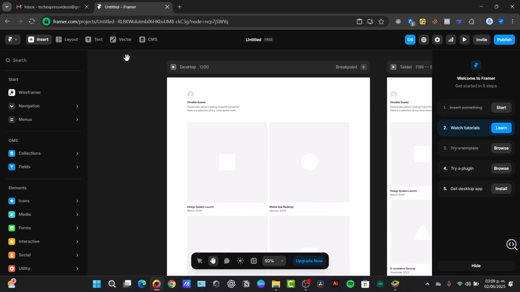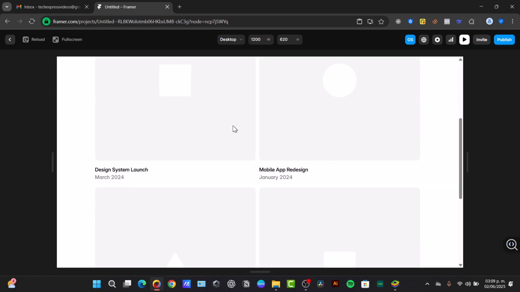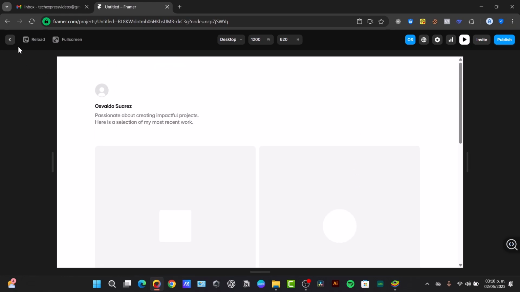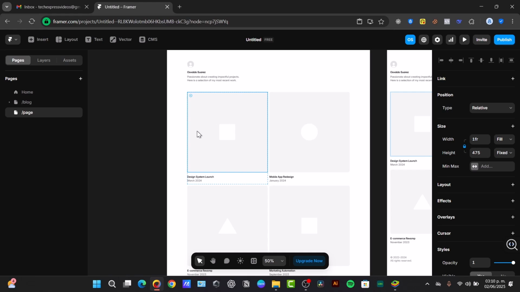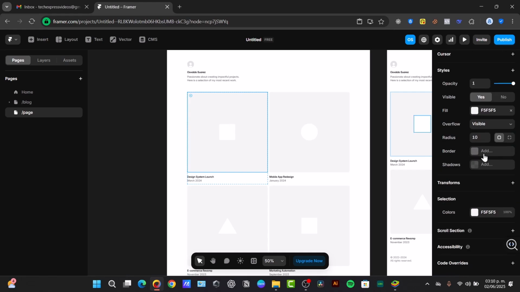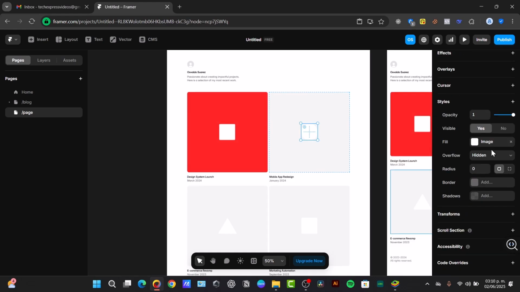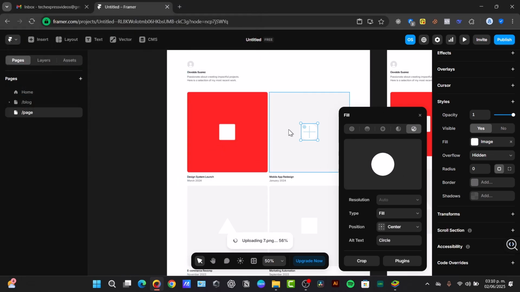So I can just go back directly into Framer, hit play, and check out how it actually looks. My work. It doesn't look that bad actually, right? So I can just go back here, I go for the navigation elements, and when I click into one element I can just delete that stuff, and I can just change the colors and fill them into something else.